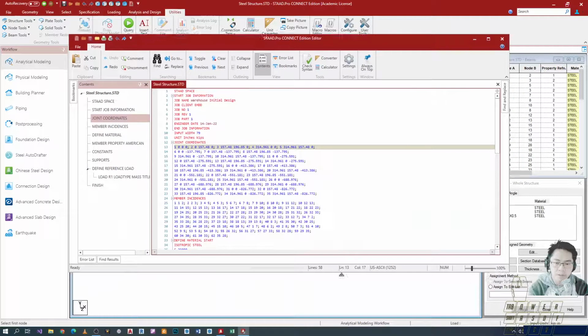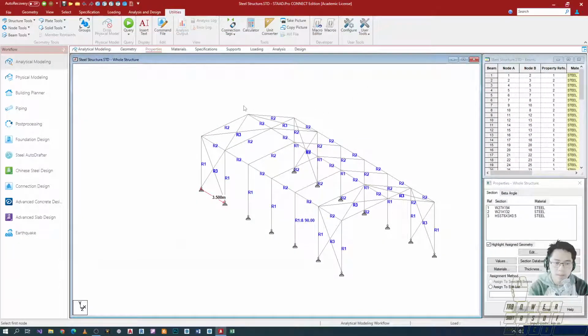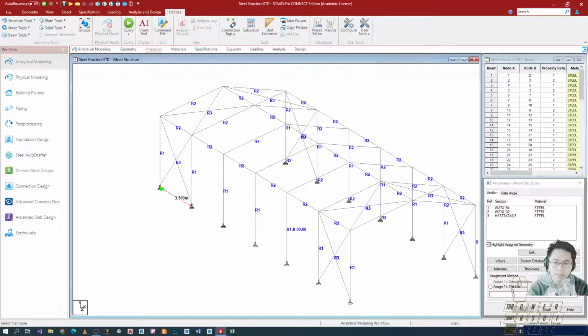So, instead of this 157 being inches, it becomes meters, which will mess up your model. That's why here in the display it's okay.